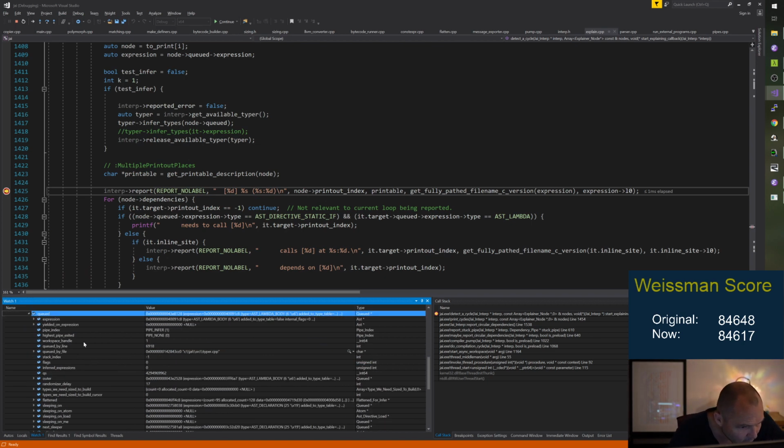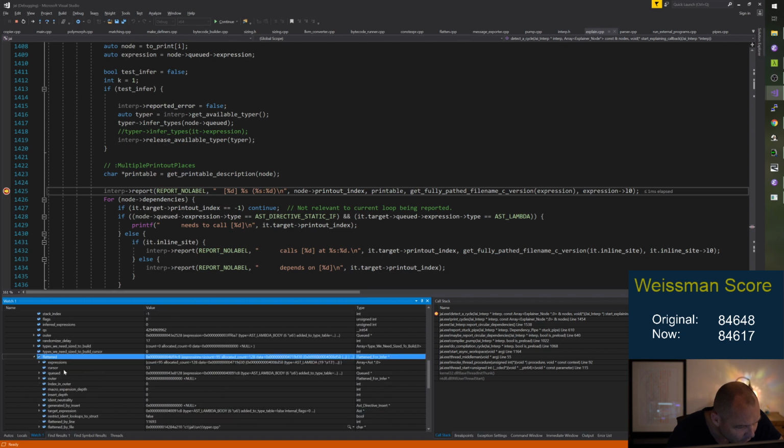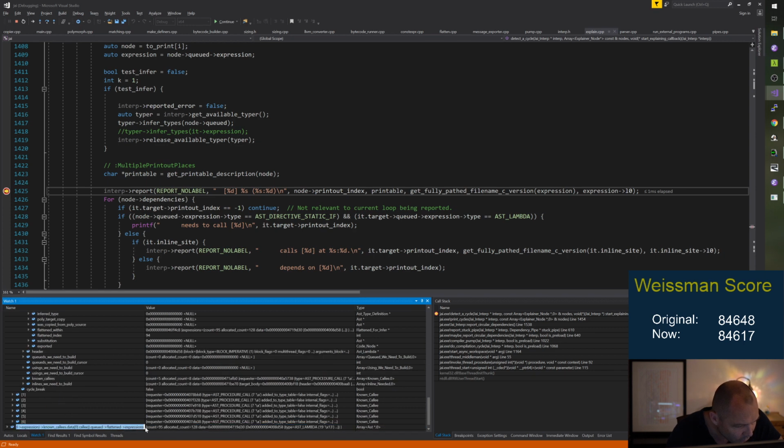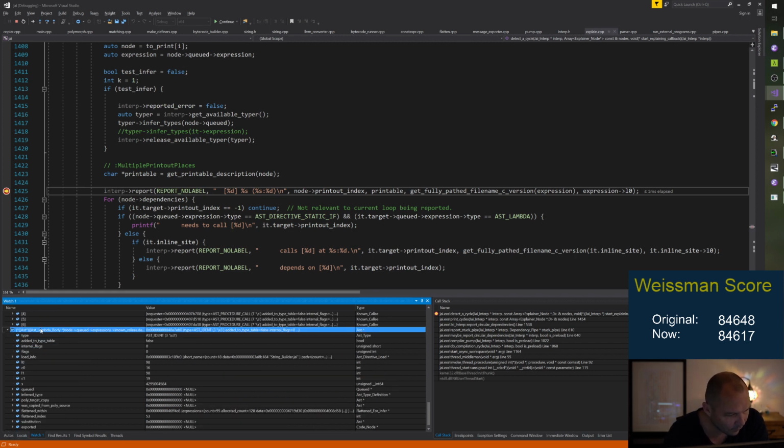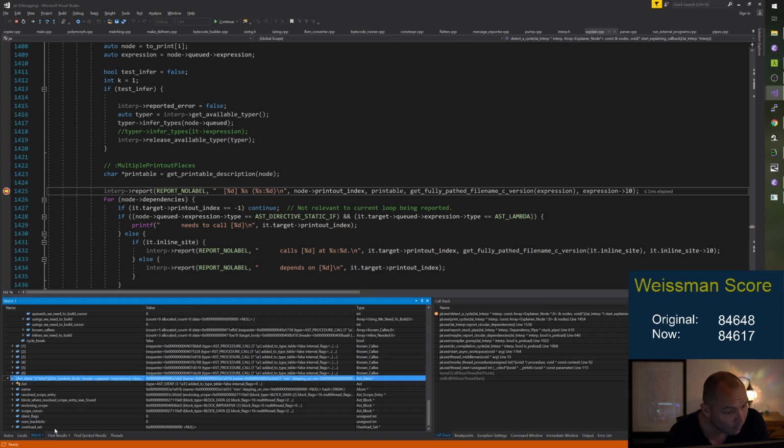Let's see. It is blocked on line 50, or not line, but expression 53. An identifier. Okay. What is the identifier, please? Min. Oh, min is polymorphic.